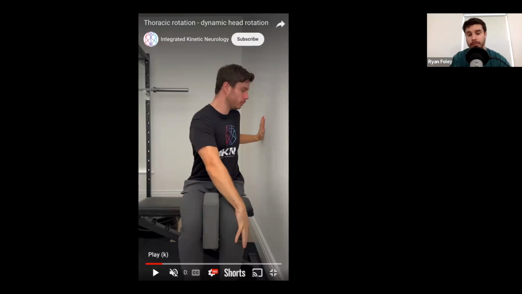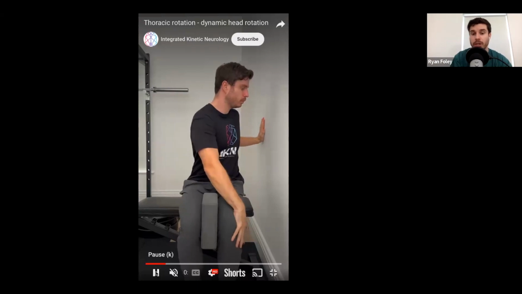Okay. But again, one of the biggest reasons we will use a strategy here is because it's just easier to maintain the position and breathe in this position. Because what we'll tend to do is, again, you can see it as a strategy to improve thoracic rotation, but also we will encourage more head and thoracic spine dissociation in the strategy too, where we position the thoracic spine there and then focus on very slow motion controlled head rotations, particularly in the opposing direction.